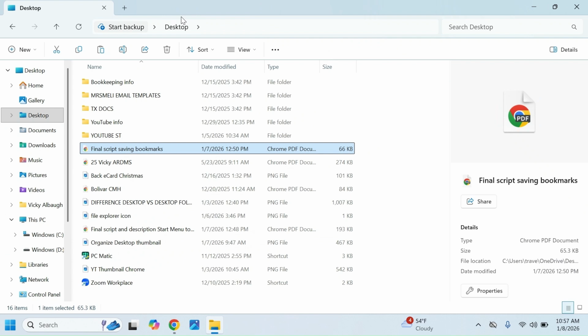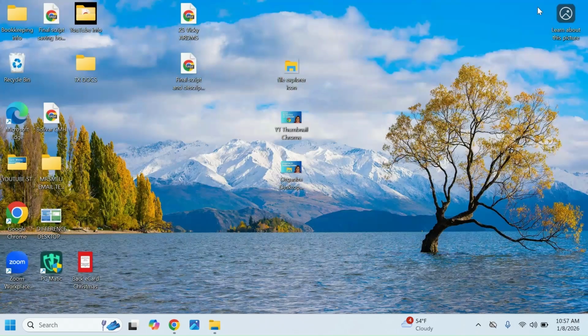So let's summarize now what we've learned today. We've learned how to move files, copy files, and rename them, making files easy to recognize. Copying files creates backups, and moving them organizes them into a different folder and removes it from your desktop. So remember, moving a file does not delete it. It only changes where the file is stored.